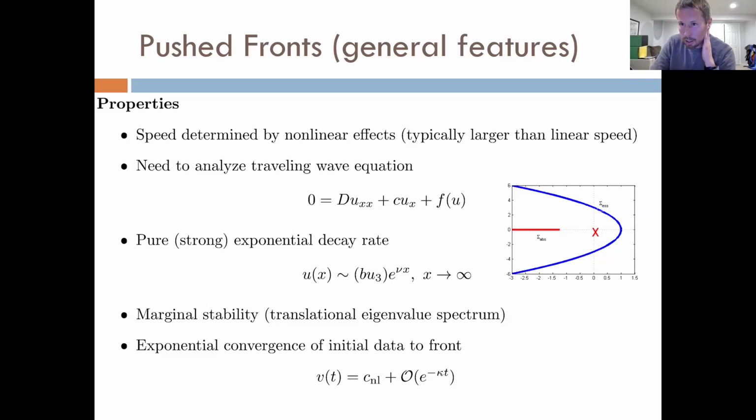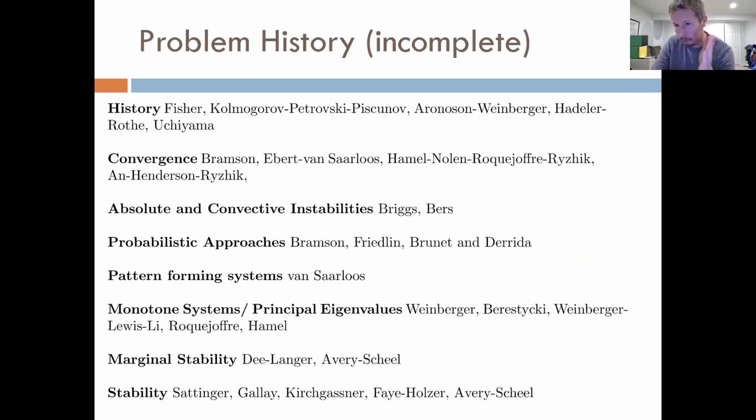And so now I want to move on to the second part of the talk here. Well, I guess I'll move on in a second, right? But what I should say before is that this is a very old and well-studied problem, right? There are really fundamental results on the Fisher-KPP equation that date to the 1930s, okay? And there's been a lot of work in the last almost 100 years on these types of problems, okay? So in the interest of time, I'm not going to go through and give everybody the credit that they deserve, but I do have some names listed here, and I'd be happy to point people in directions later. And there are all sorts of names that should be on this slide and are not, right?